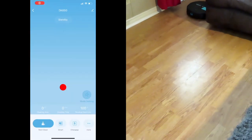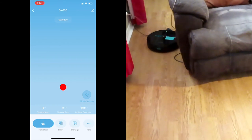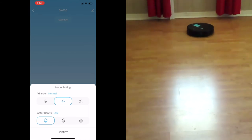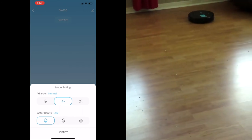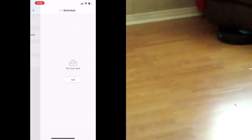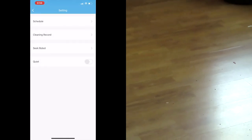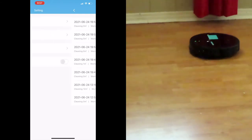Okay, you guys, so here's the app. The name of the app is called Deenkee, and right here it's showing you everything that it does. Right here, this is the mode setting, that little fan. You can change it to different modes that you want to use, and it also has water control. Right now it is set to low because it is not in a water setting. So here is a schedule. You can add the schedule right here. I don't have a schedule added just yet, but that is the place where you can schedule your cleaning. And right here is the record from when I was playing around with it yesterday.